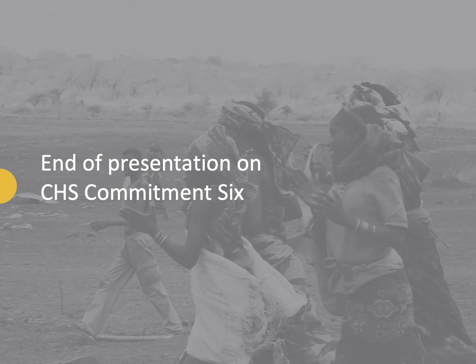This has been an overview of Commitment 6 of the CHS, looking at what is required for implementation. Together, we've looked at the key actions, organisational responsibilities, what particular PSEAH requirements are attached to that commitment, as well as questions you can ask communities to verify their perception on how your organisation implements this commitment.